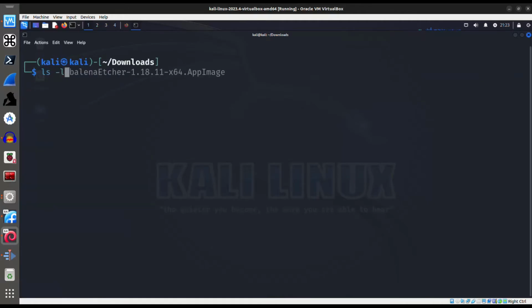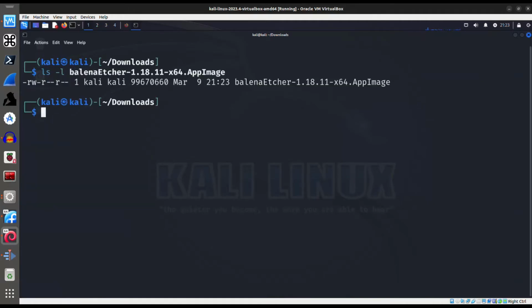So if I do an ls -l on that package, it'll show us the permissions, and you see that we are lacking a permission that we need. We need the execute permission bit so that we can execute this as a program. In order for us to do that, we are going to run the chmod command plus x to enable the execute bit permission on this binary, we will call it, or AppImage. And if I hit enter, that takes care of that.